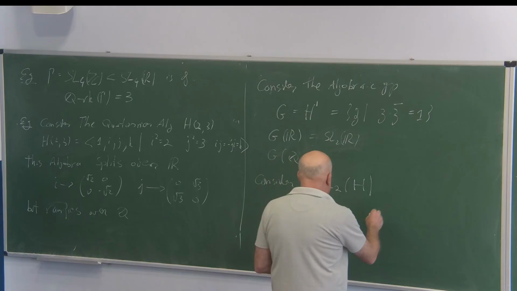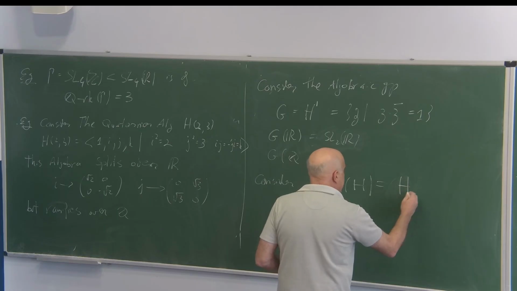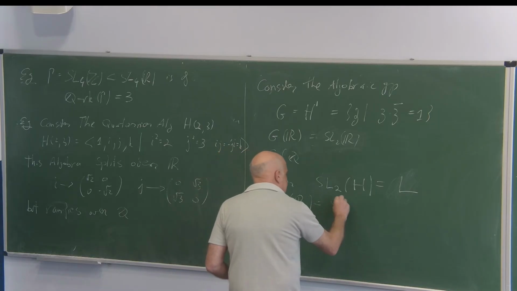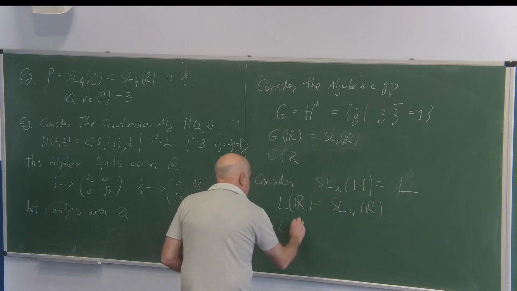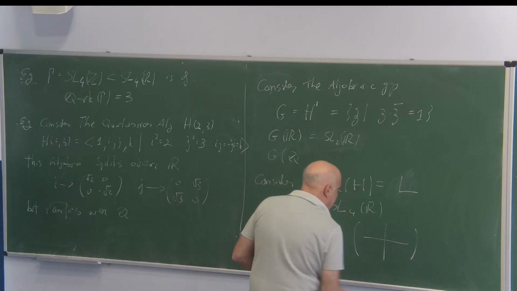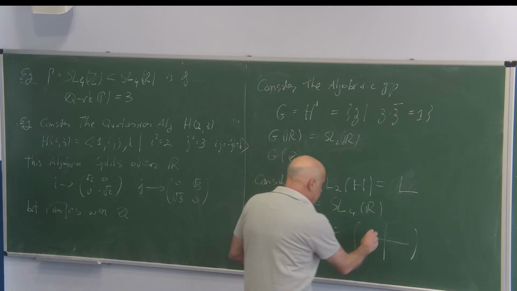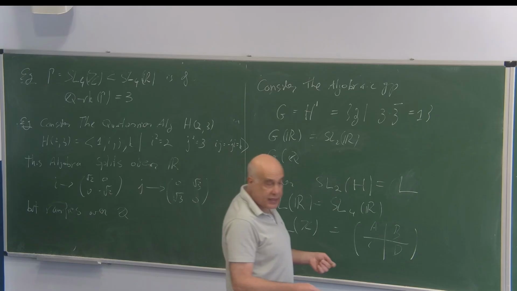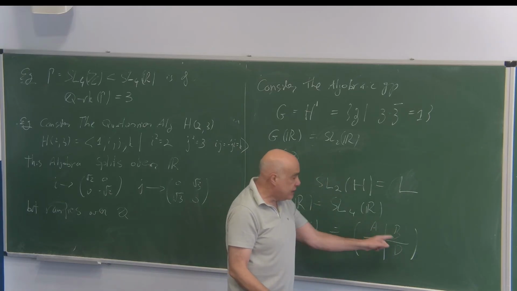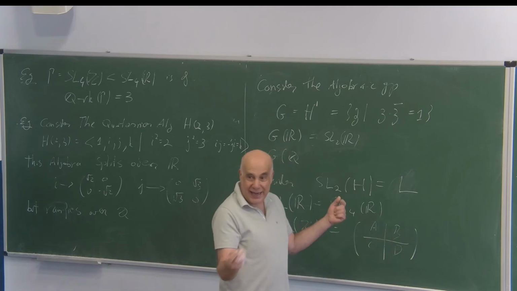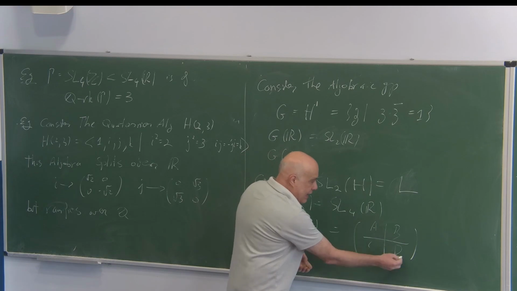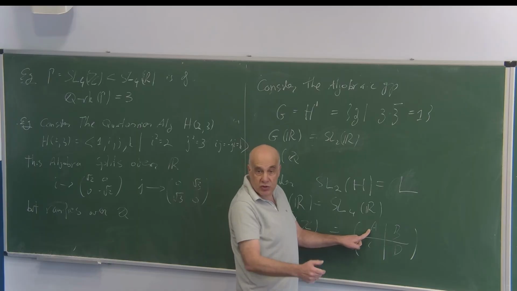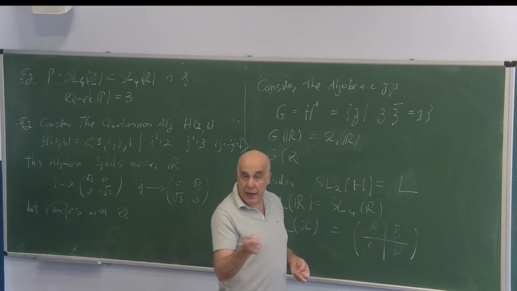So if I take now this to be maybe my group, what's a good name for a group, L, then now L of R is just SL4 of R, but L of Z, well, you can think of it as 4 by 4 matrices A, B, C, D, where A, B, C, D represent quaternions in this sense of the word. And now I'm looking at only integer values of these quaternions. So this is going to be a lattice inside SL4, but the center of this will require a diagonal thing where A and B are quaternions whose product is 1, and this can only be a one-dimensional center.